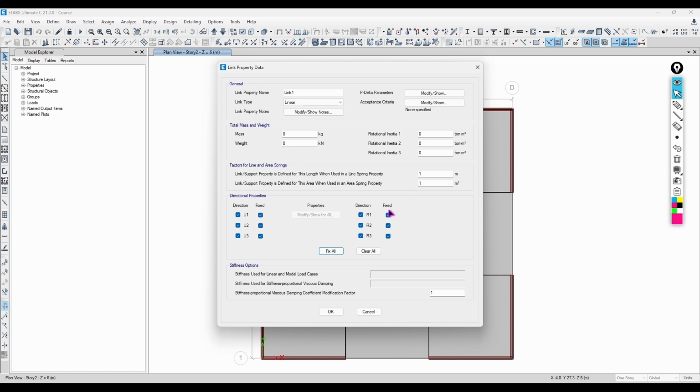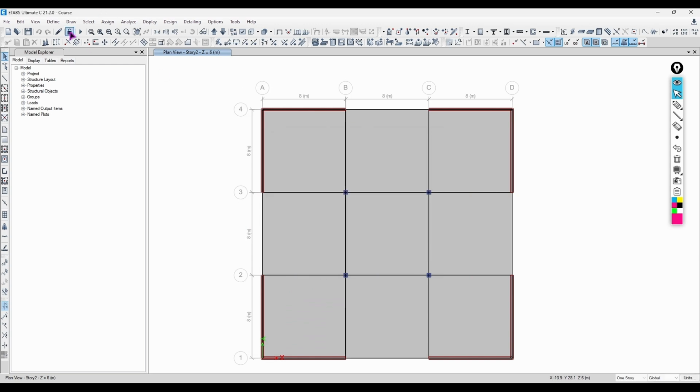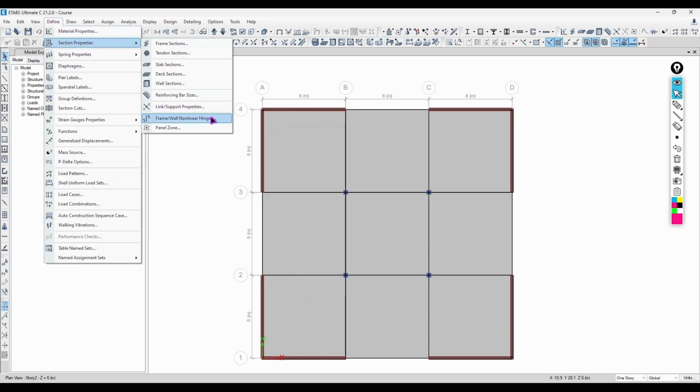If the connection is rigid, we're going to release the moments if the connection is a hinge, and we're going to release the Z if it's a roller kind of connection. Otherwise, you're not going to really mess with anything. Now onto the next thing, which is a frame. We're not going to talk about these for now because these are a little bit advanced as well, so that's enough for it.